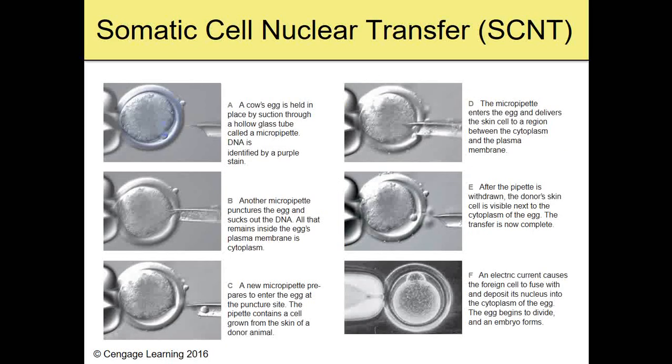This is how they do that in a petri dish. You've got your egg cell right here, and then we've got our DNA from an adult. So we can stab that little eggy guy right there. We're going to poke in our DNA, leave it in there, and then we can actually get those differentiated, adult DNA samples to turn into stem cells.